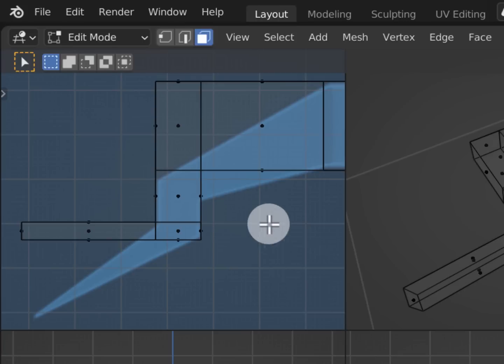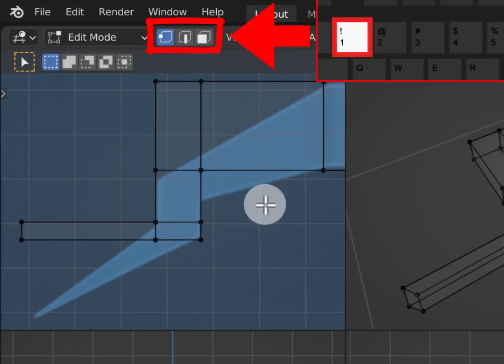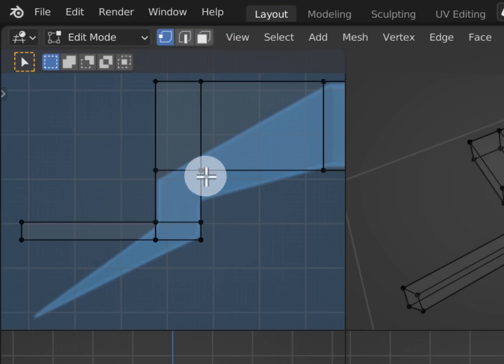The goal now is to move our verts into position matching the reference. I'll start by hitting 1 on my keyboard to jump into vert selection mode. Now for this chapter, I want you to keep your eyes on the video and watch this technique I'm going to use. The steps and context of the buttons and software is fairly straightforward, but it's the technique that's going to make this simpler. And so first I'll show you what not to do.